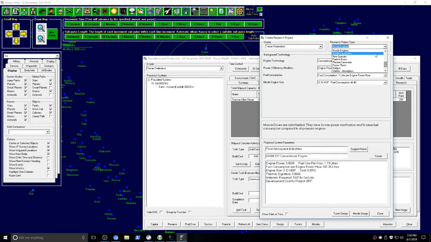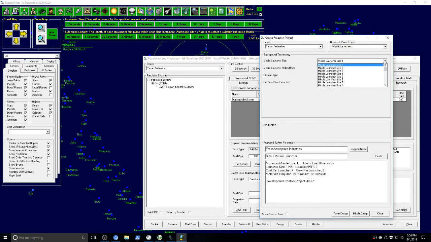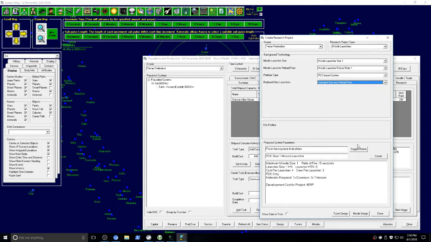Gotta figure out missiles still. Missile launchers. We're gonna make a size 1 launcher. This is going to be an anti-missile system eventually. So we're going to make it a PDC launcher. And we're going to go ahead and do that.